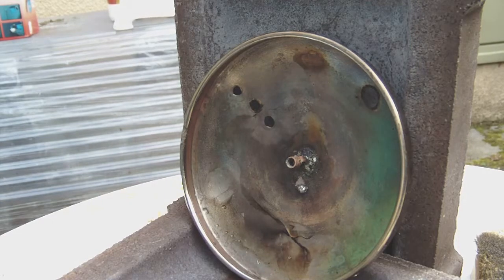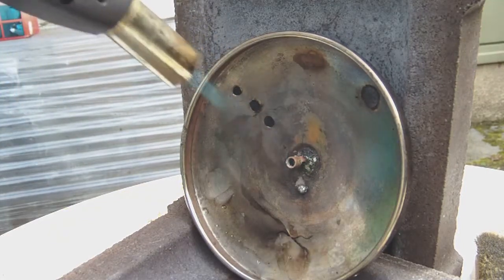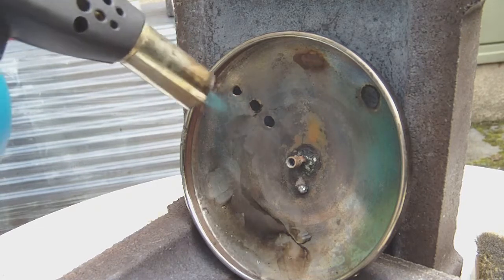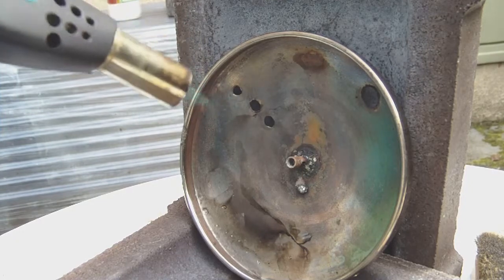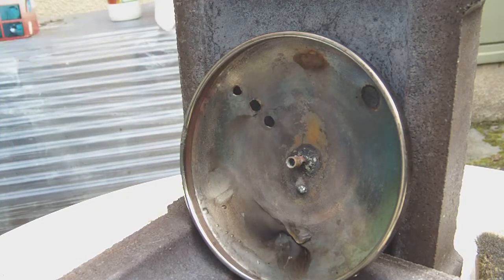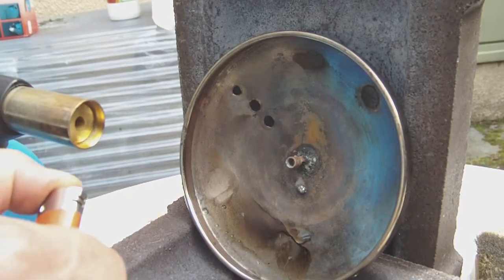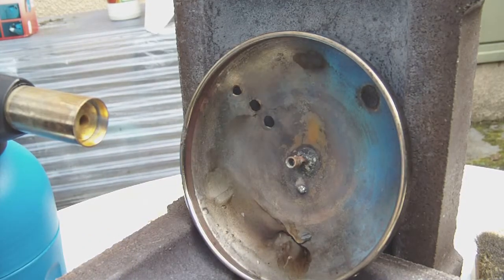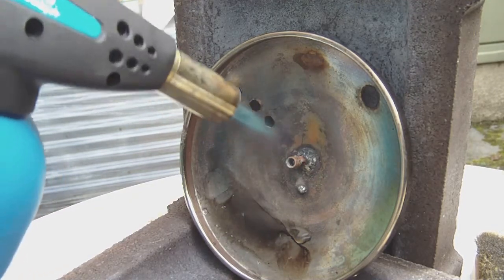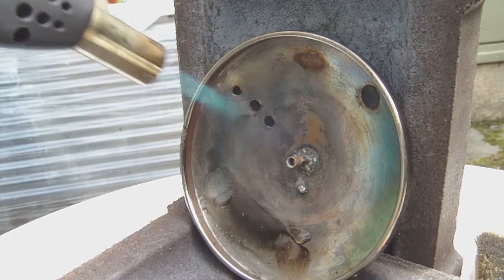The refractory stones are really useful. They keep the heat in and keep everything else from burning up, which is, in this case, a good thing. Oh, the flame went out. Okay, here we go. Next to the table I have a Pyrex bowl with water to quench the piece once it's soldered.